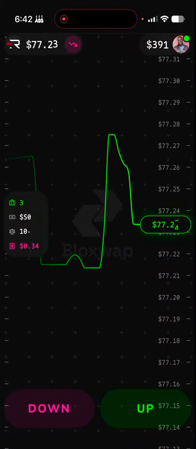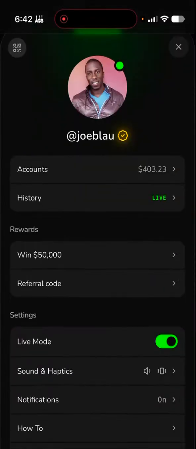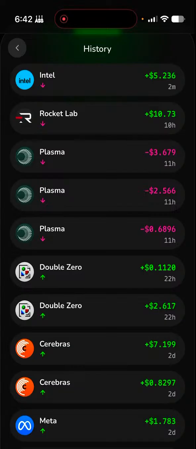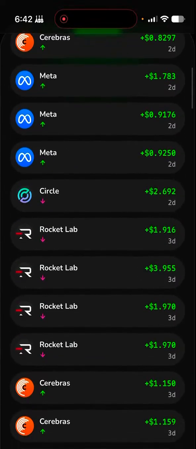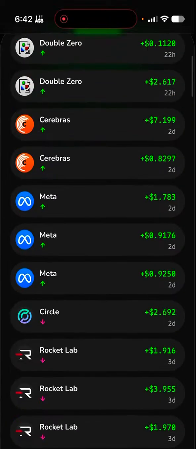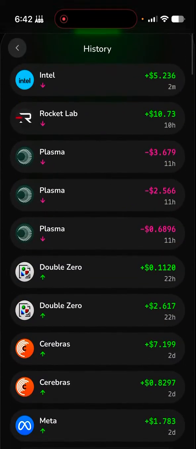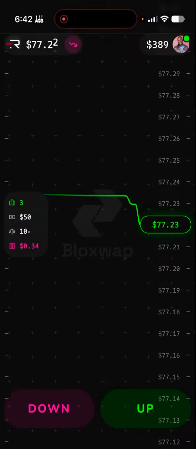It was, yeah, I think we made, let me look at our history. We had it set and I just went to check it the other day and it was closed out. Yeah, this one right here from 3 days ago. Oh no, sorry, it's right here from 10 hours ago. Rocket Lab just flushed up and we got closed out. We took profit. So Rocket Lab was working. And I was trading 00 yesterday, a couple of small trades, and Cerebras yesterday, testing out the new trading engine.